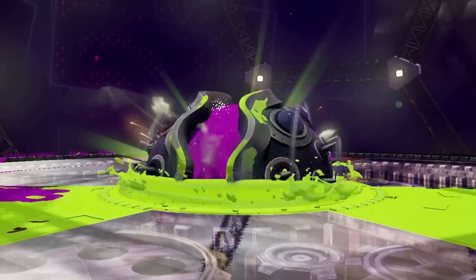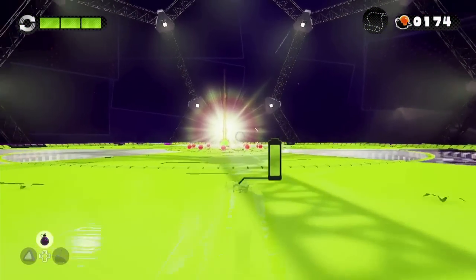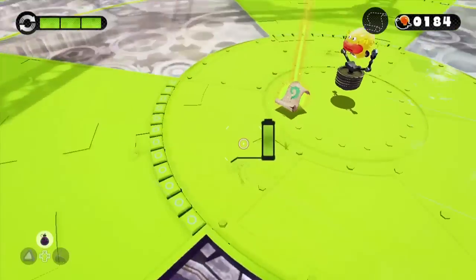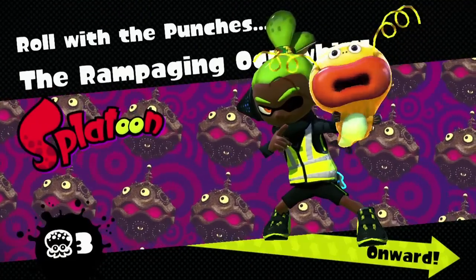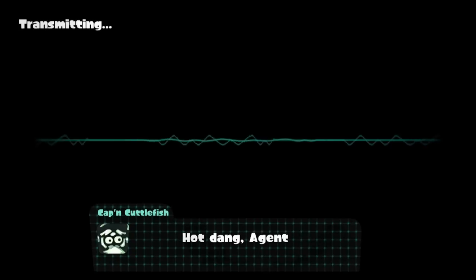Alright, so that was actually a pretty tricky boss, but there really wasn't much concern of dying, because he hit me like 10 different times and it just didn't actually hurt me. Or it hurt me, but it wasn't enough to kill me, so it's not that frightening, I guess. So let's grab the sunken scroll here first, and then we'll get the Zapfish. Oh, come here, Zapfish. I guess he can rebuild his own light bulb if you don't kill him fast enough. But there we go, we got him. Roll with the Punches, the Rampaging Octoworld, I guess it was. So we got this area completed.